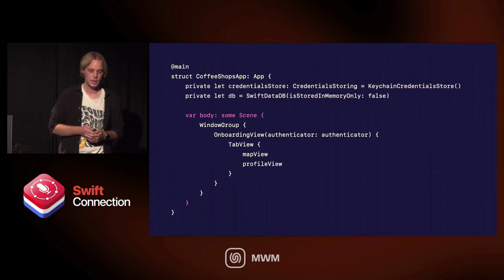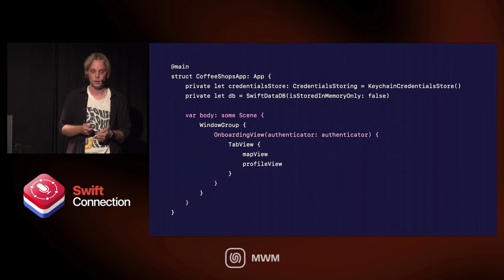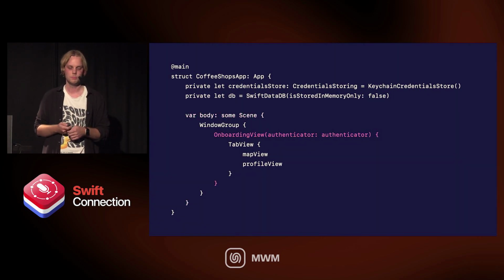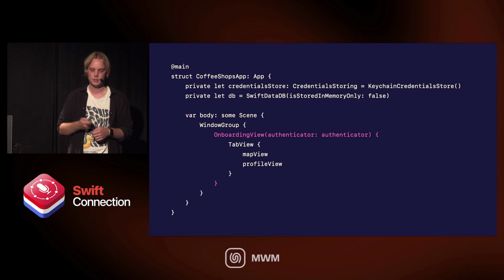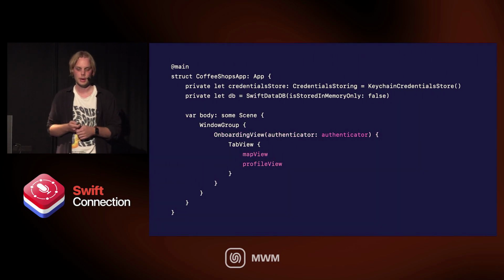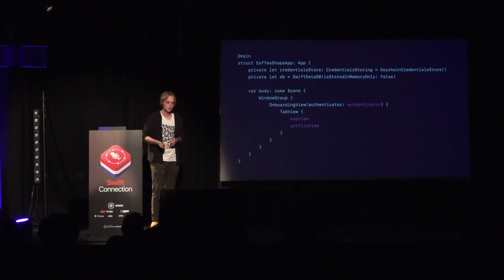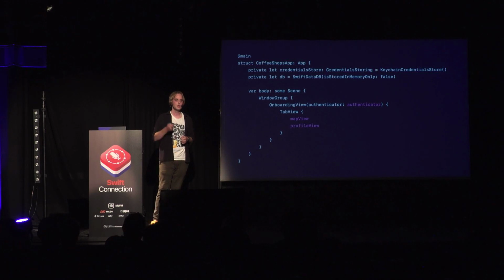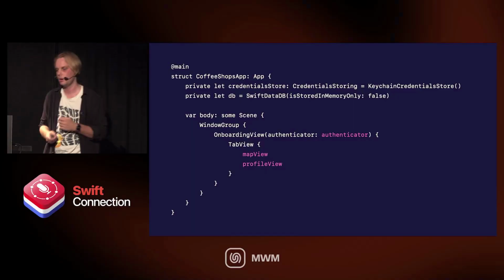Then we have another composer here, and it creates a scene, and not just a scene, our one and only scene, and that contains an onboarding view. To compose our onboarding view, we need an authenticator, and we also need to provide a view builder. And here we are calling two other composers. So authenticator, map view, and profile view are properties on self on this coffee shop's app, and they live in an extension that we'll see in a second. But this is actually quite key to the composition root pattern. A composer is allowed to call other composers. So to create one part of the object graph, we might call a composer that can return a subpart of the object graph, or subgraph.